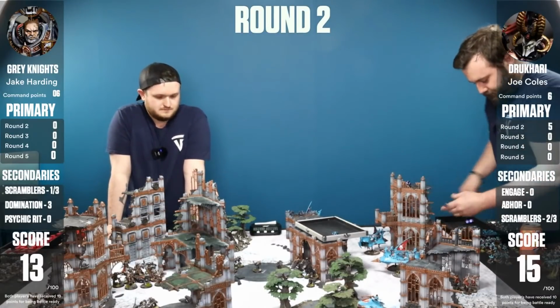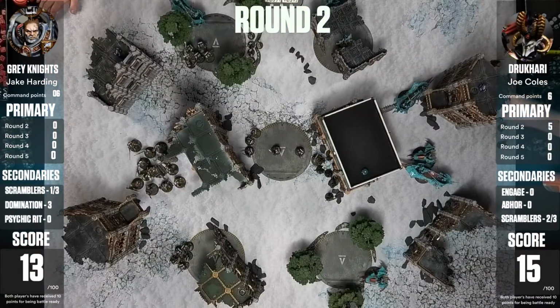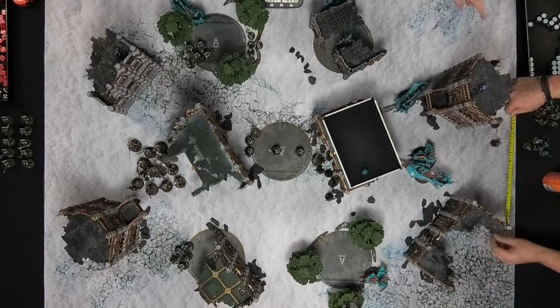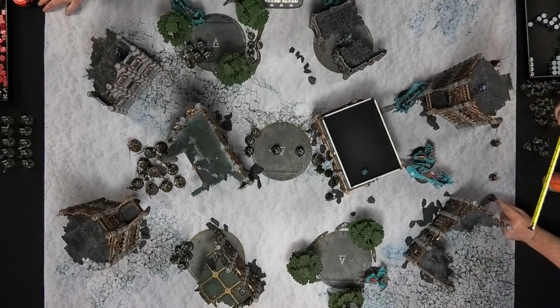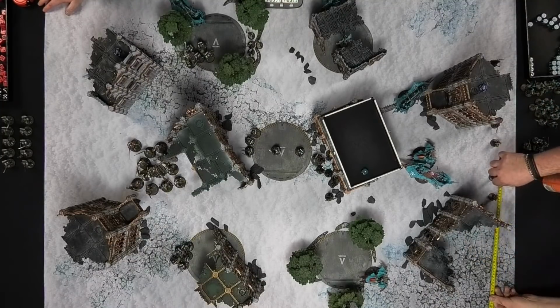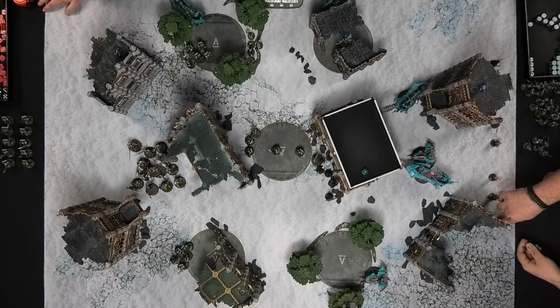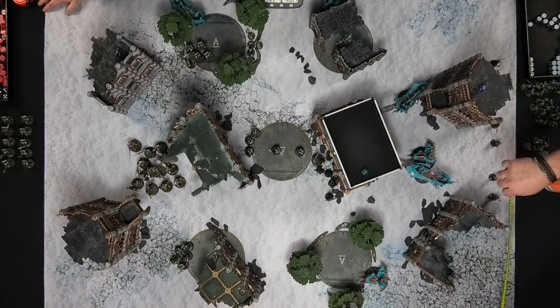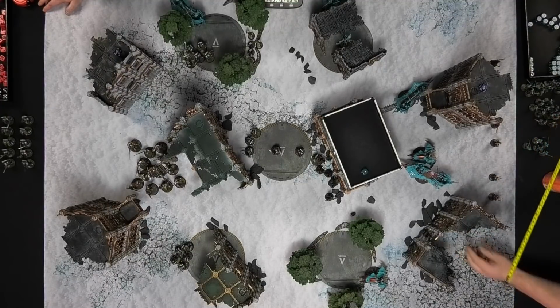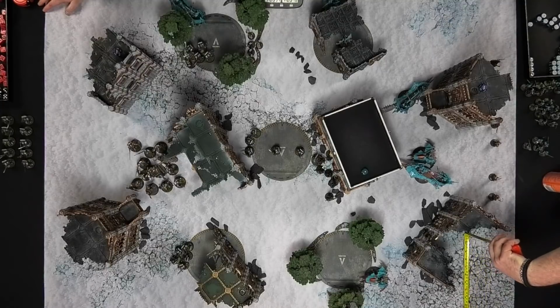Joe just doing a great bit of screening there. Textbook screening at the backfield, because he's got that 3 inch Deep Strike. The thing is, it's so hard to screen out something like that. I'll just remove the scoreboard so people can see where those boys have gone. Lovely bit of cheeky line blocking. Now, providing that you've got 6 inches between both of those units, then obviously you can't drop within 3. That's 2 units there of the old Wracks.